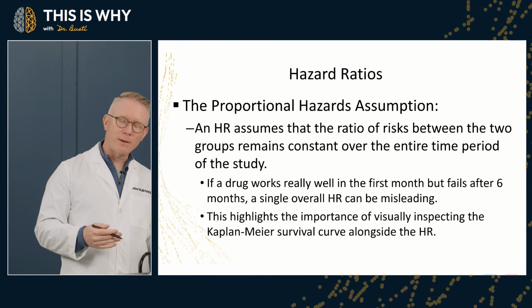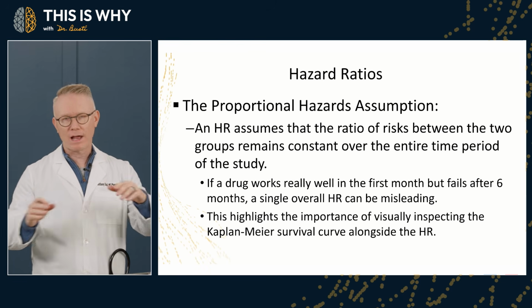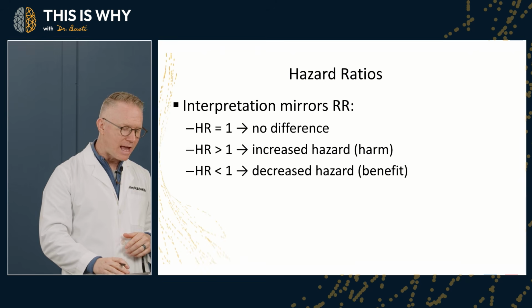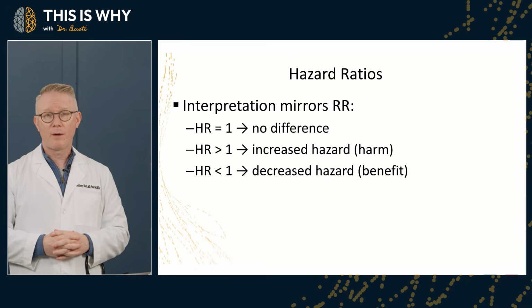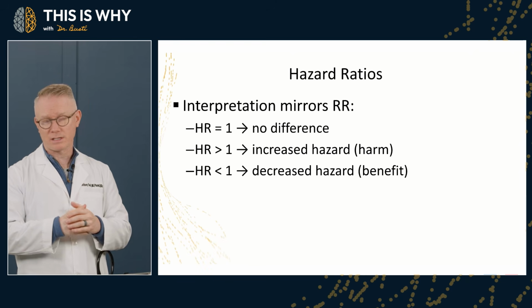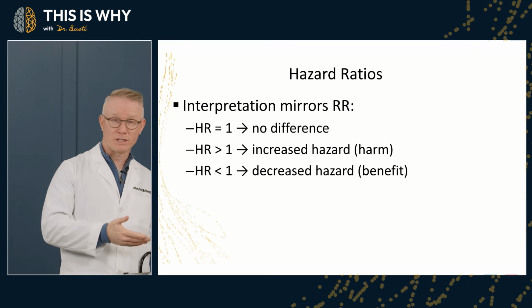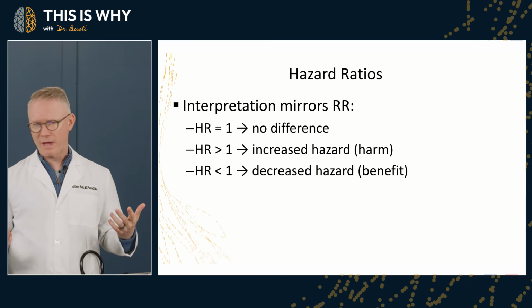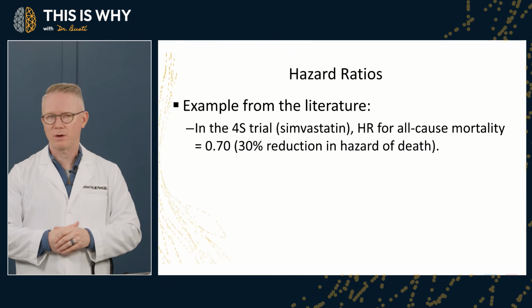So this highlights the importance of those visual Kaplan-Meier survival curves that show a time to event when you put it alongside the hazard ratio. And very much like a relative risk or risk ratio, if the numerator and denominator, even in that time interval perspective, are the same, then 1 means there's no difference. Greater than 1 would usually increase harm, potentially a hazard, and less than 1 is a removal or a benefit. Okay, and that's why we typically want to see those in the context of most studies that we talk about or use.